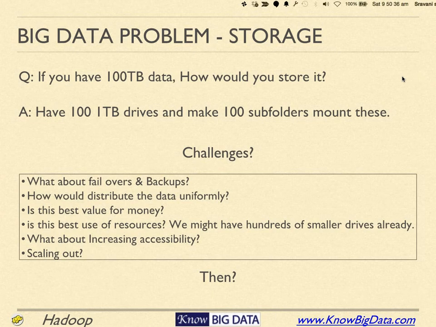Now, scaling out. Today, we had a requirement of 100 terabytes. Tomorrow, we might have a requirement of 200 terabytes. In those cases, what are we going to do? Is it easy to scale out? Can we add 100 more hard disks easily and then connect them somehow? Or redistribute the files? Will that be automatic? Will that be easy?